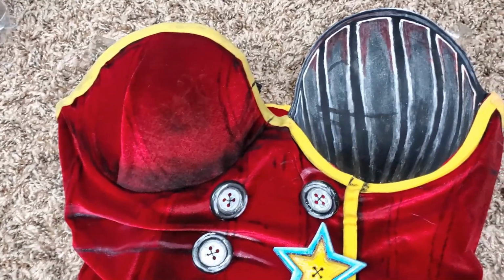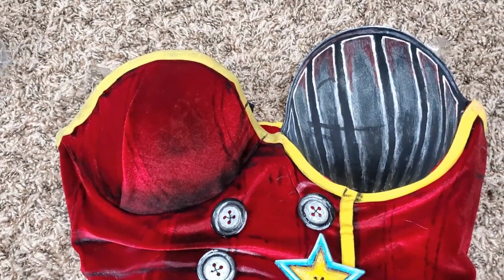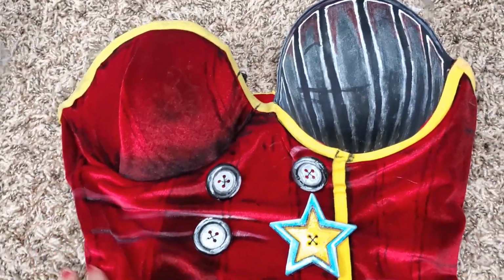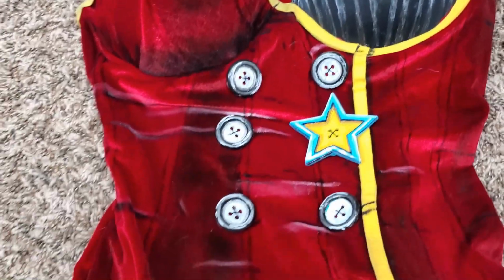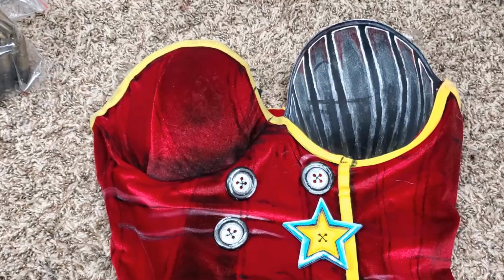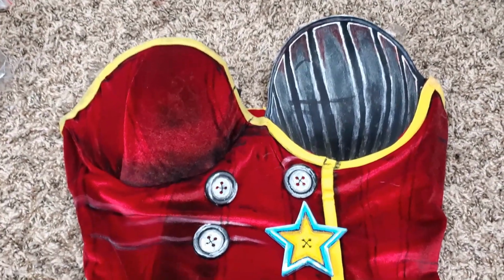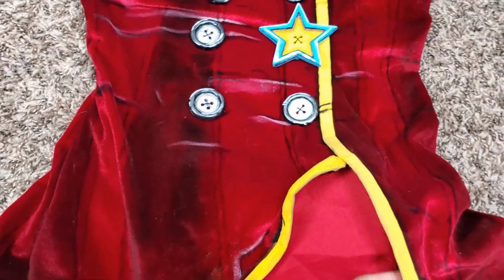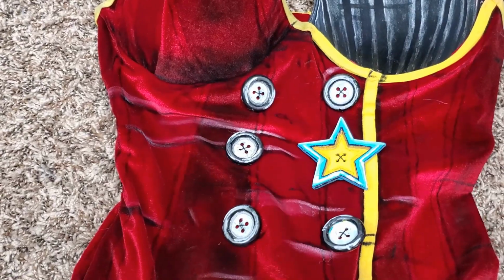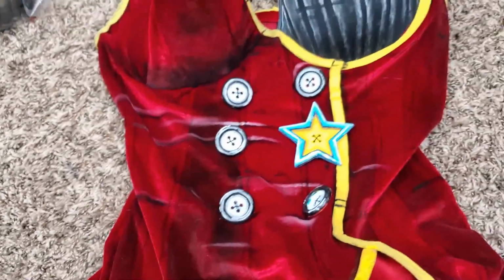I didn't want to have to try to figure out how to get my sewing needle to actually go over the bra, so I just glued it in. But it looks pretty good. And then I cel shaded it, and I actually glued all this trim on for a few different reasons. I felt like trying to sew a stretch hem or a stretch trim onto a stretch fabric was going to be a pain. Yeah, this is 4-way stretch. Is this 4-way stretch? Yeah, 4-way stretch red velvet.